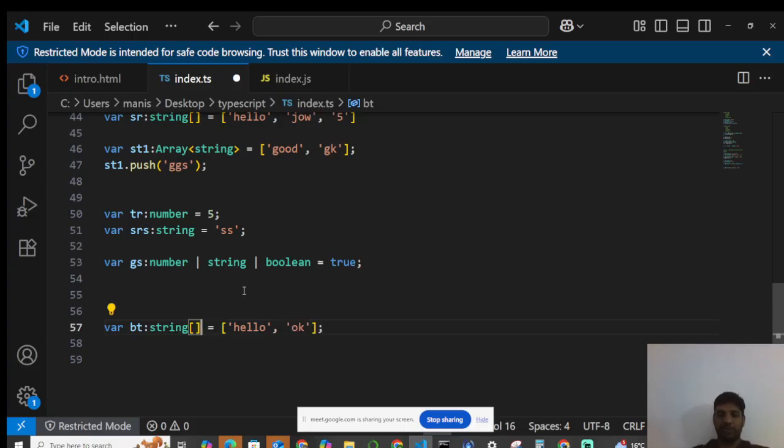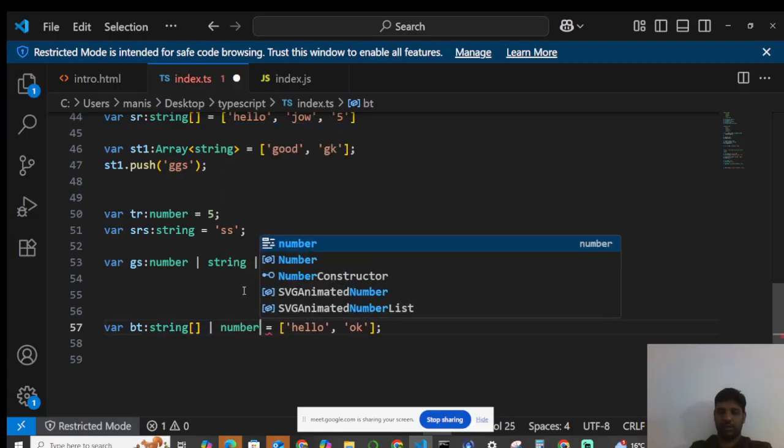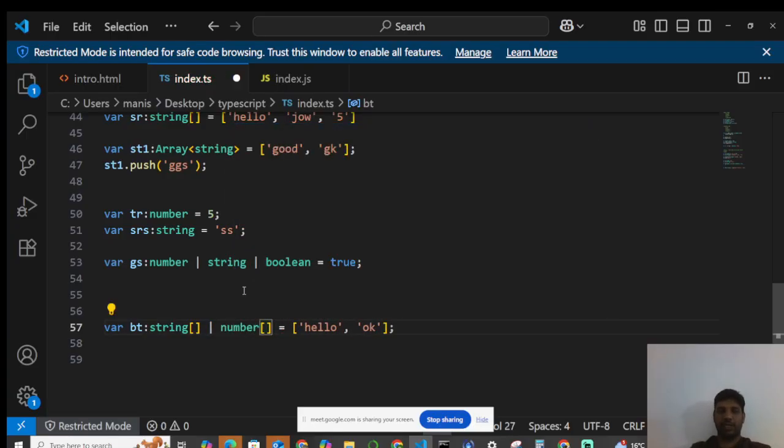Then you will think, okay, string array means you can say it, or we can use it as a union with number. You are thinking like this. Instead of that, we can do it like this: either string or number, in brackets.